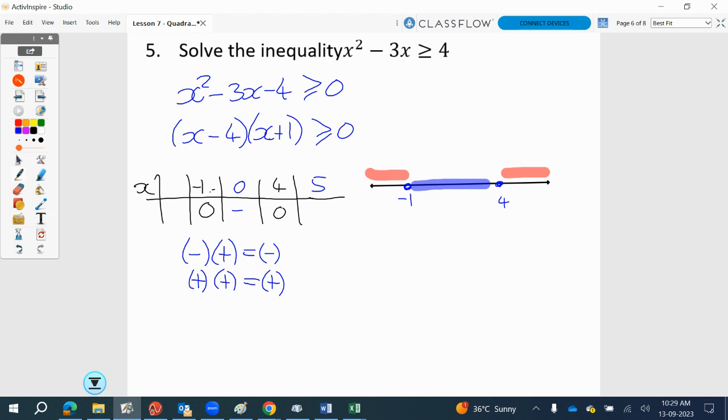So, what is the solution to this one? I need to describe these red ones. To describe these red ones, we can't do it in a single inequality. We have to do it in two. So this one over here is x is less than or equal to -1, or x is greater than or equal to 4, and that's my answer. So it's just like on the ground, but on the outside.